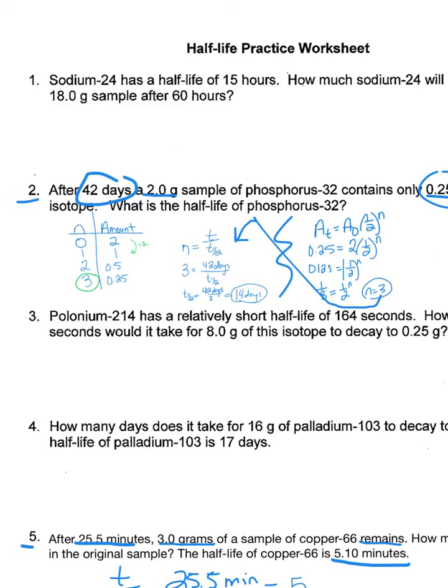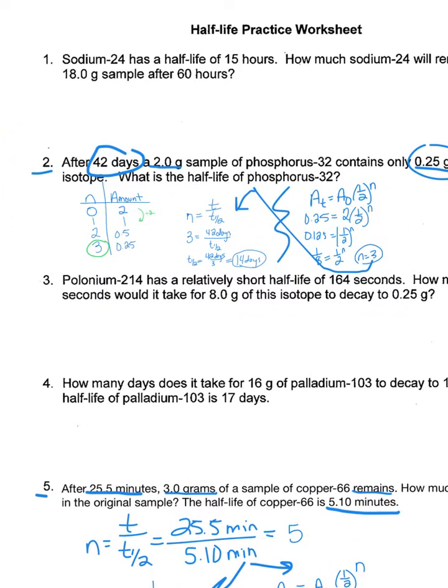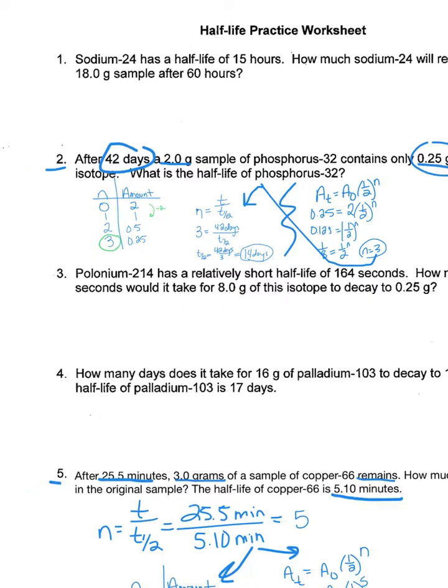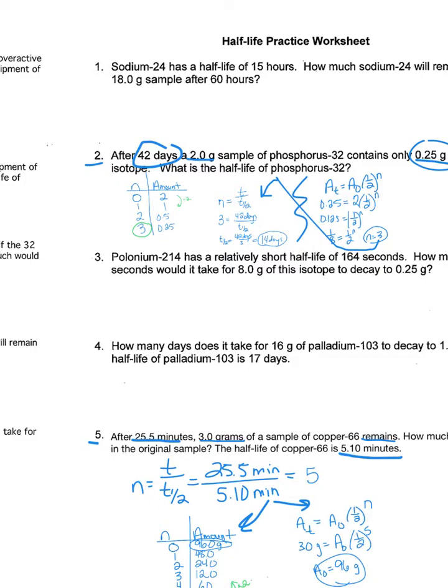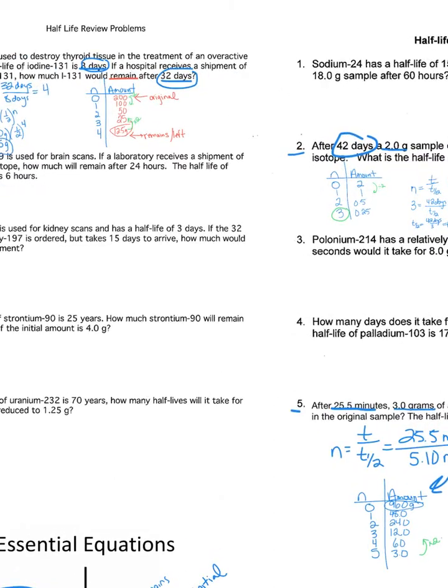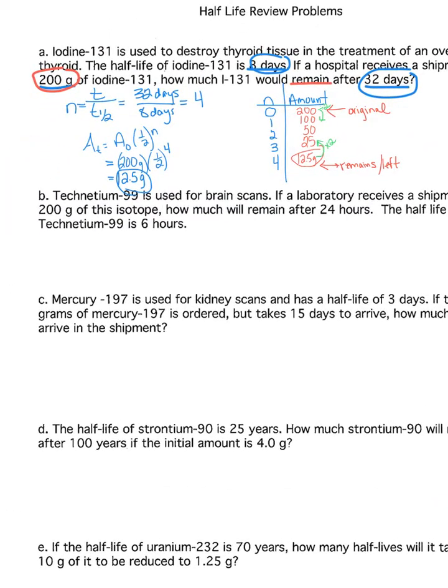So in summary, you can use either the chart or the equation method to get n, your number of half-lives, and then plug into n equals t over t 1/2 if you're solving for the half-life. Or, as I had said before, a lot of problems you're solving for one of the amounts. You would start with that n equals t over t 1/2 equation, like in part A here, and then you would go either to the chart or to the equation after that. If you're navigating the chart, anything having to do with the original is at the top, and anything having to do with what remains is at the bottom. And if you're using the equation, that A_t is the amount that remains, and that A_0 is the initial or original amount.